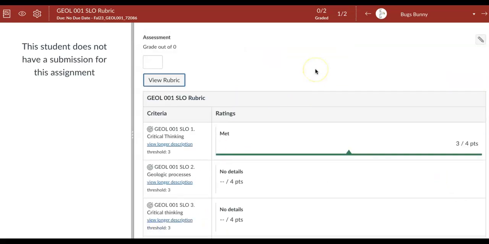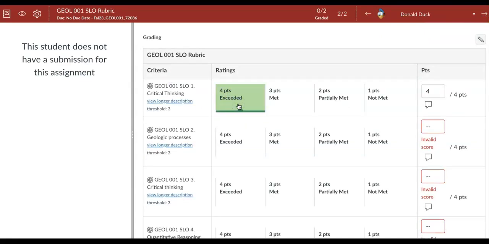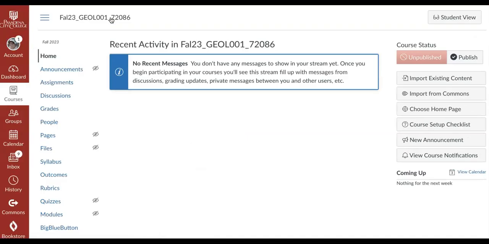And I want to show you something before I move on to the next student. Right here, there is a box that is empty. And this student, I assigned a score of 3, but do not put a 3 in that box. Leave that box blank, because if you put in a 3, the grade will go towards the student's total score and it might affect their grade. When you're done, you just move on to the next student, view the rubric, give them their assigned score, and hit Save. At the end, you want to make sure to go back and unpublish the rubric.